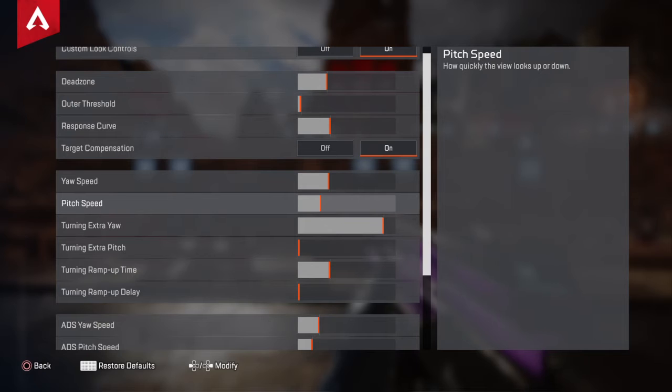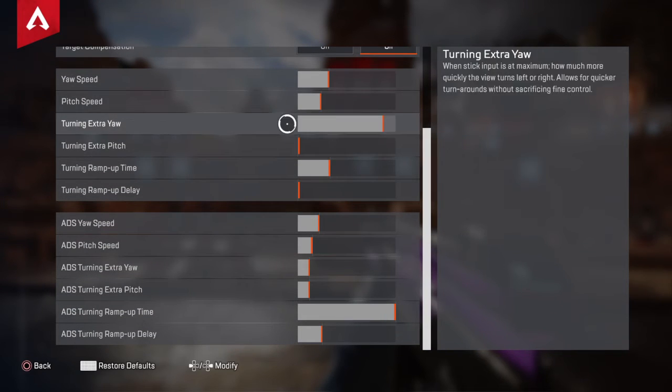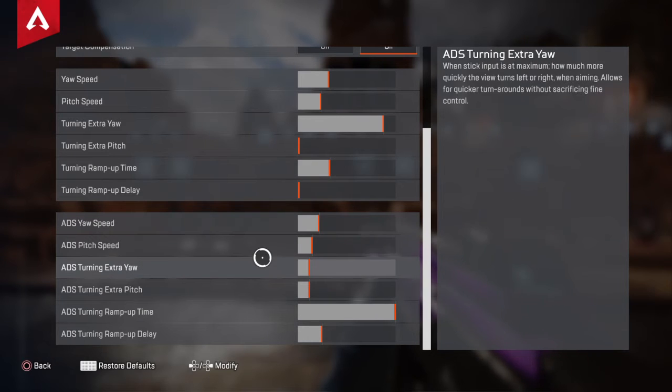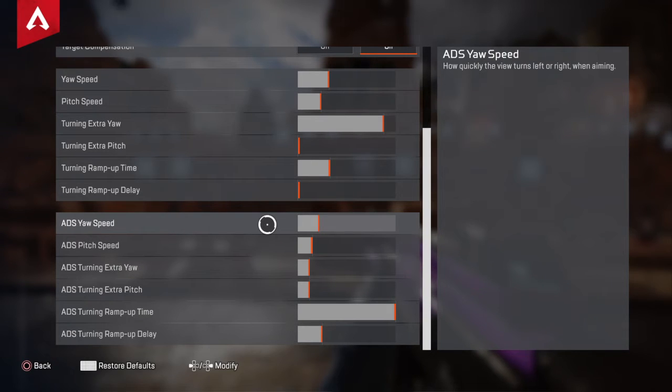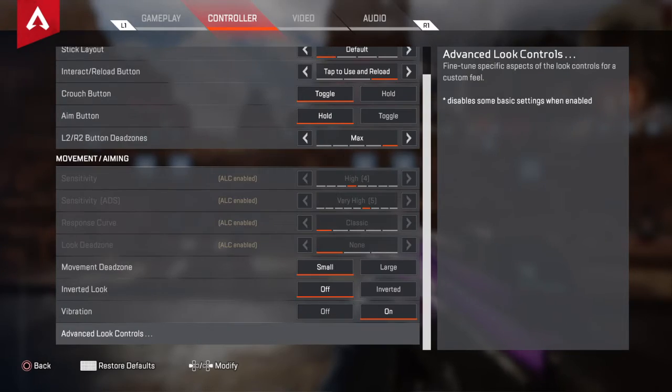So what I kind of like to do, specifically in the aim down sights, I don't like to mess with this too much, maybe to get it to a more comfortable speed, but I don't like to mess with these as much. That's just personal preference. What I like to do is change the aim down sights pitch speed. So move that pitch speed up a little bit. Now what that means is it's going to be looking up and down a little bit quicker.